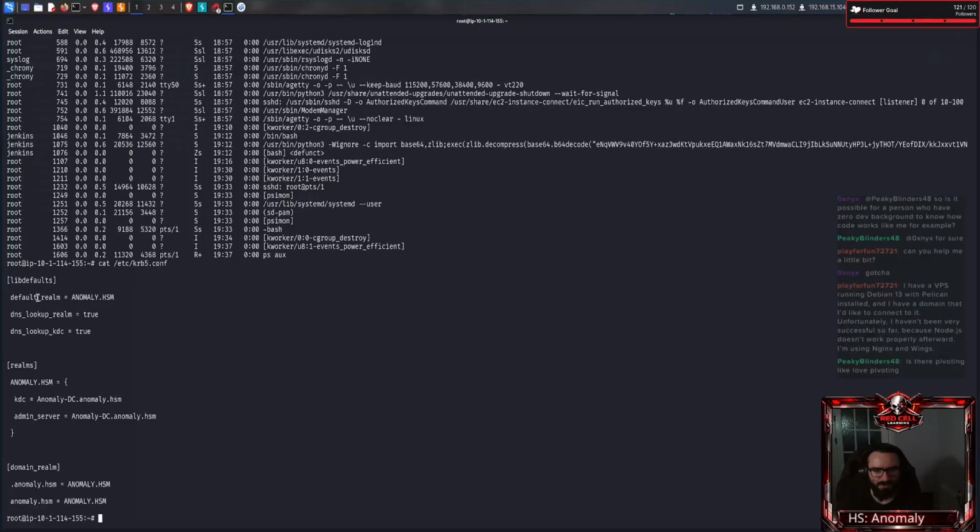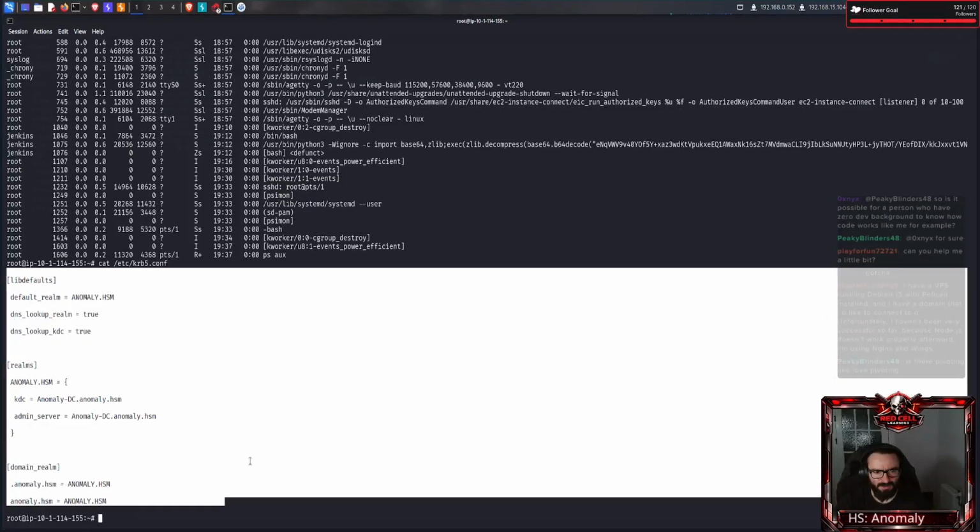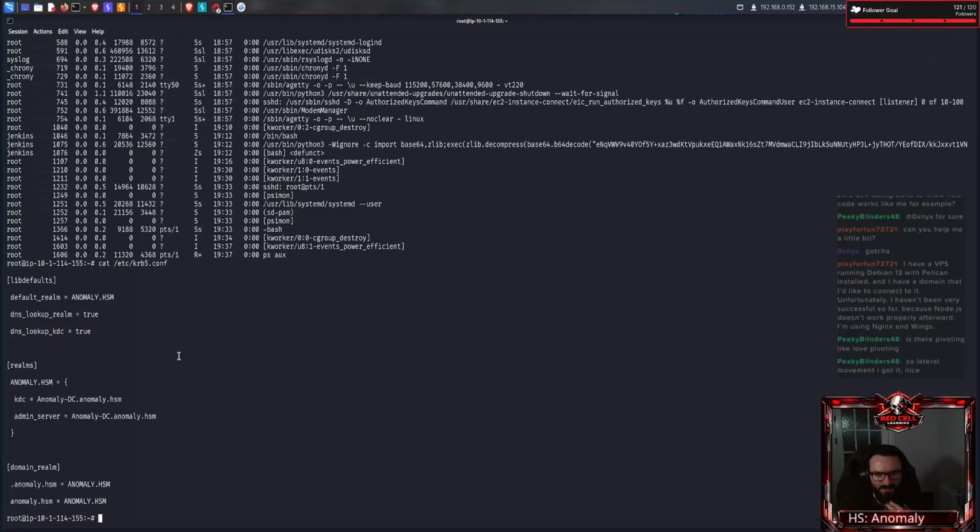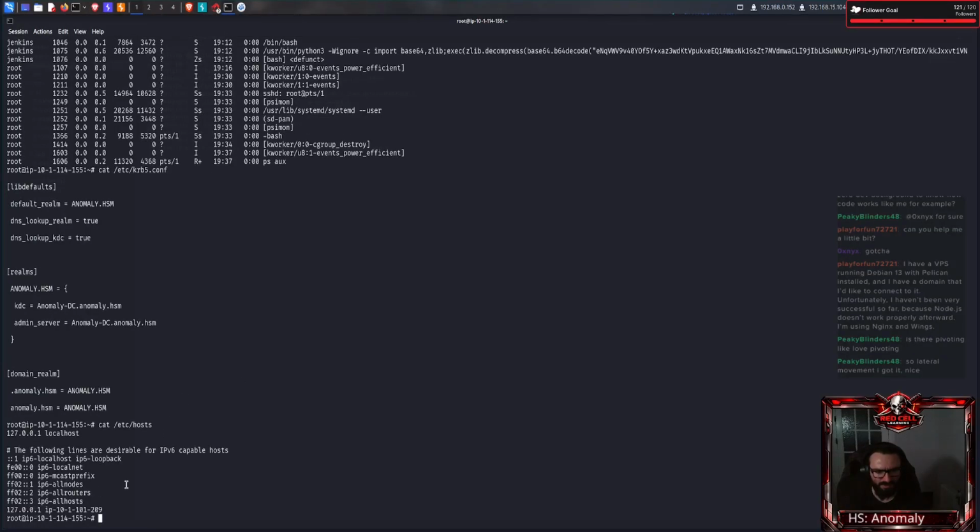There we go. So we do have Kerberos set up here on the Windows box, which is cool. Let's see, hosts. It should be defined in here, or not. Maybe it's using the data as a DNS.